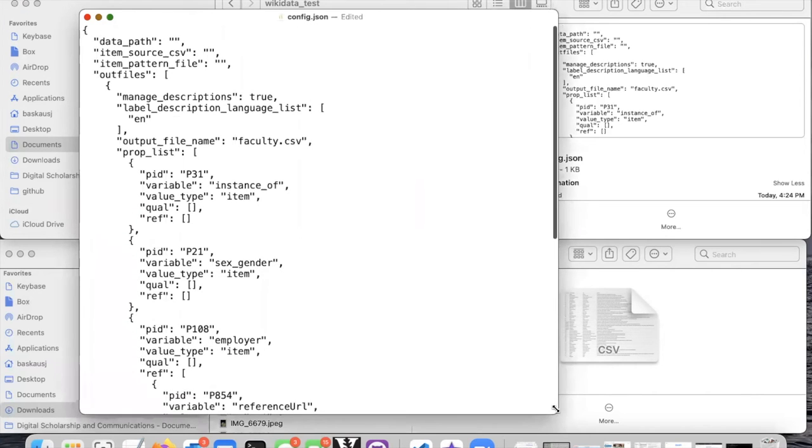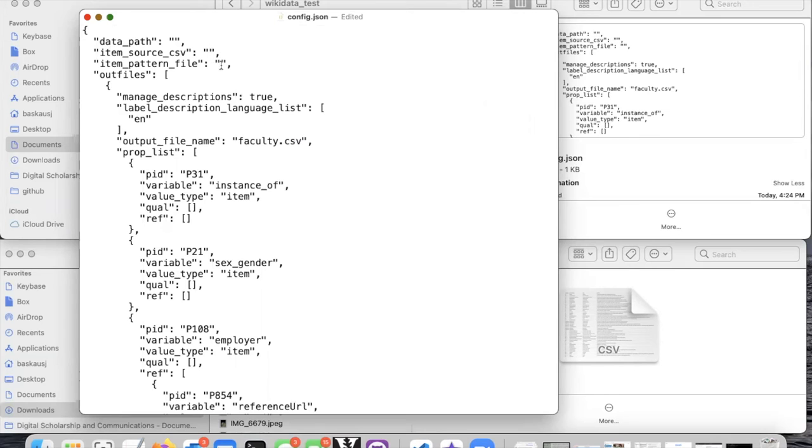So we have a few options here. One of them is whether we want the resulting files to be stored in some path other than the existing folder. I'm just going to go ahead and leave this path as empty. So when it creates the metadata JSON file, it'll put it in the same folder as this configuration file, and it will put the output CSV file there as well. I am going to use the same configuration file that we used to create files last time to control download of the existing data. And that's where these two values here come into play.